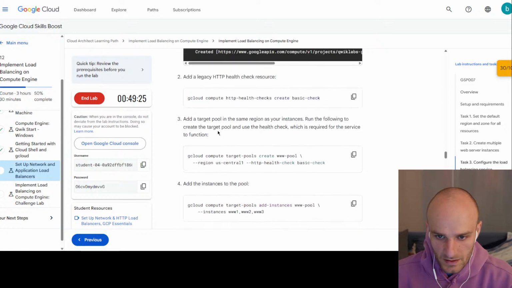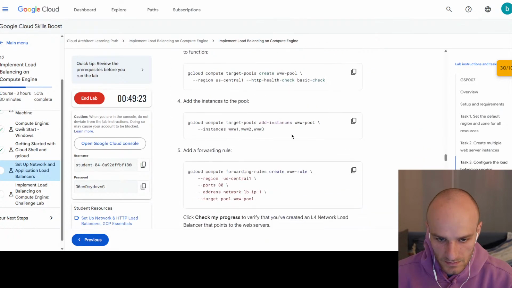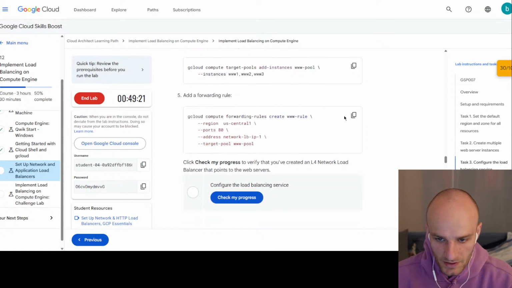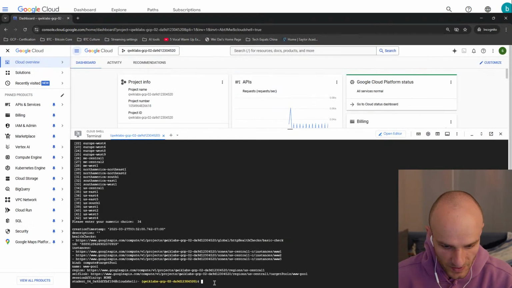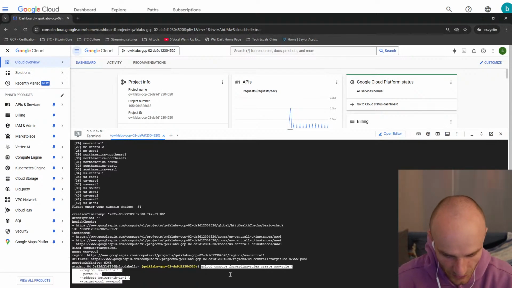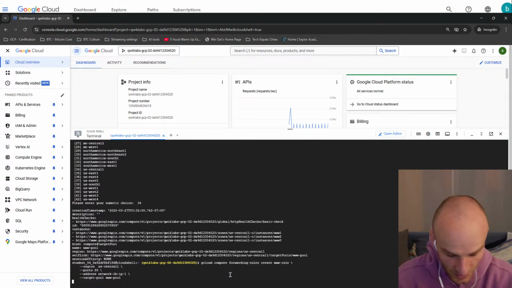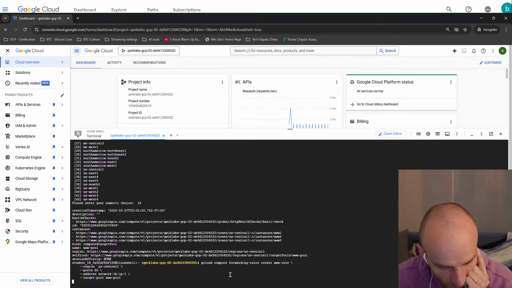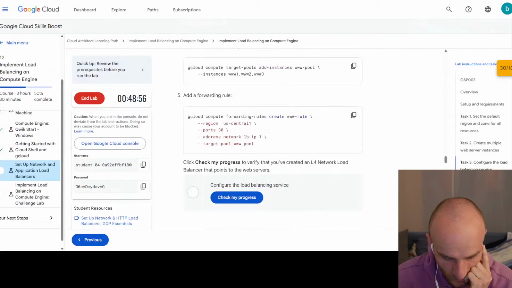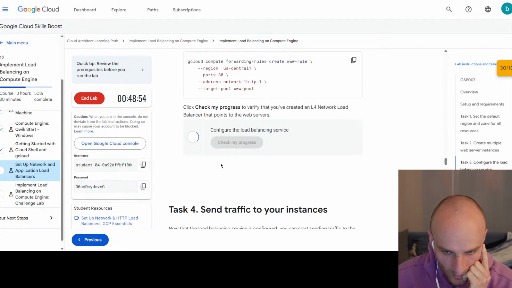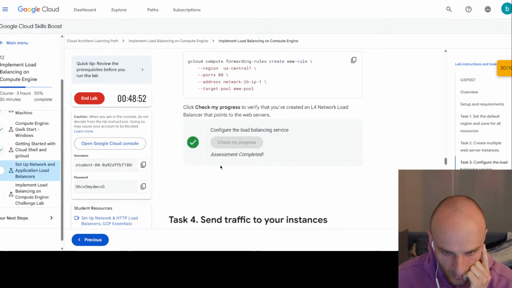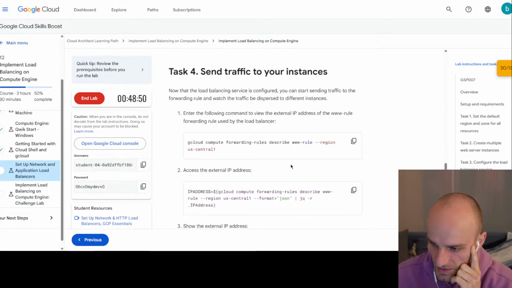we added the instances, now add a forwarding rule. So now we tell the target pool how to forward the requests. Now send traffic to your instances.